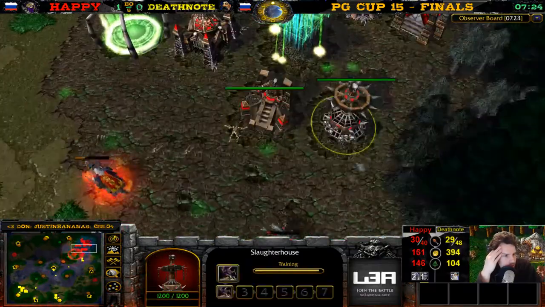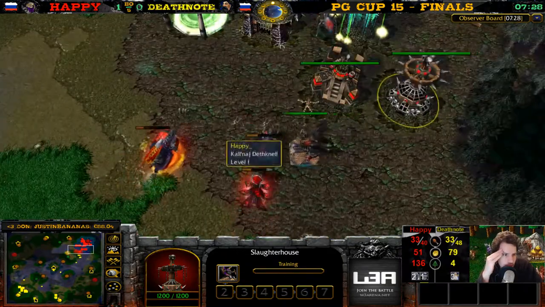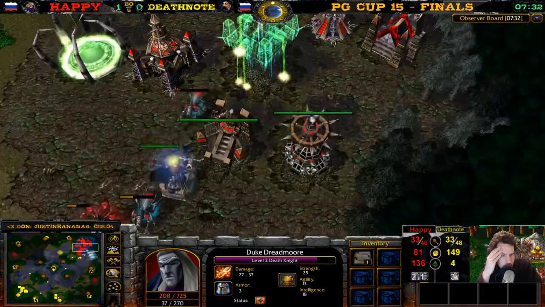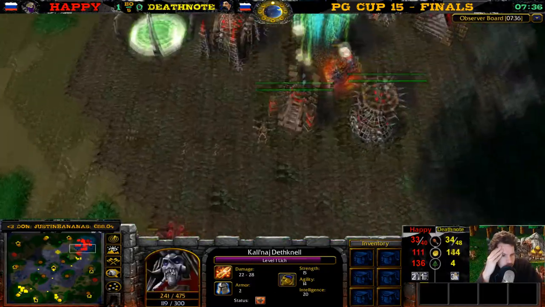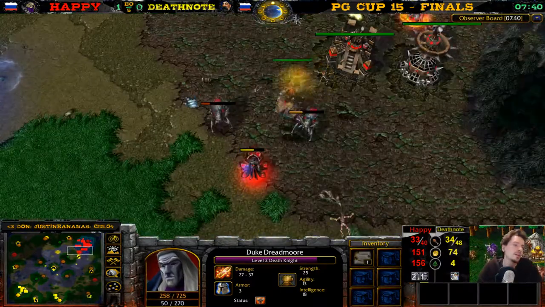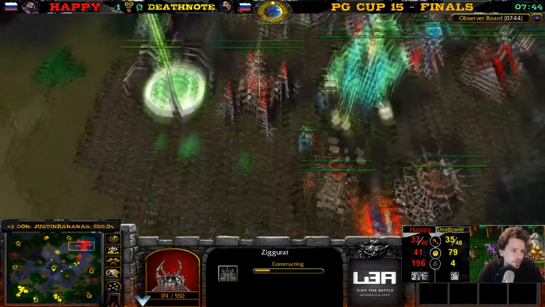There's the second slaughterhouse. Happy, of course, as always. 3 fiends into double slaughterhouse. Into mass destroyers, always. Did he lose a fiend this game? Because he only has 2 fiends. Oh, he lost his Death Knight. So that's why he didn't build a 3rd fiend. There's a statue going up.